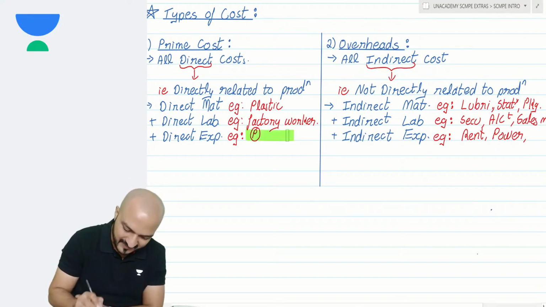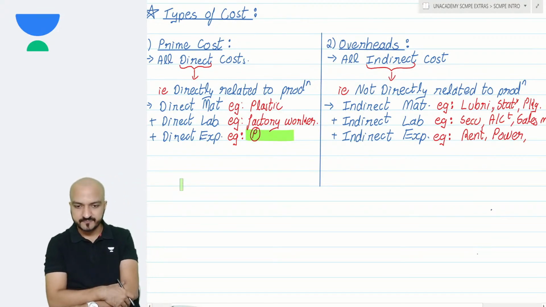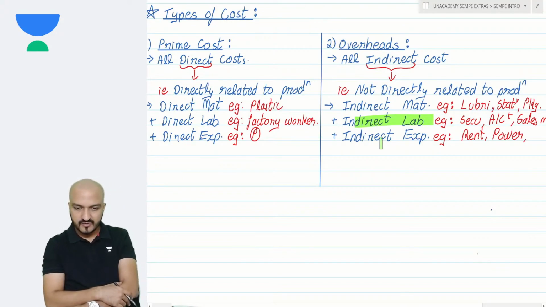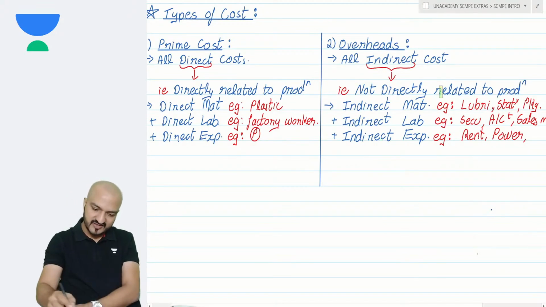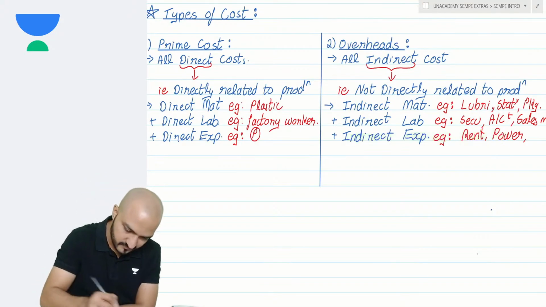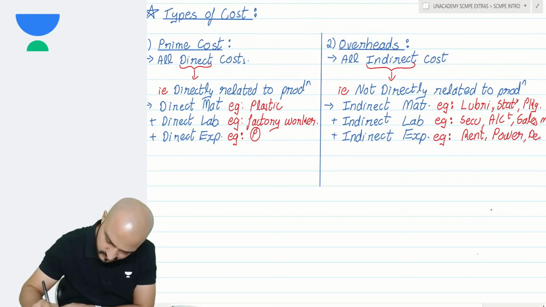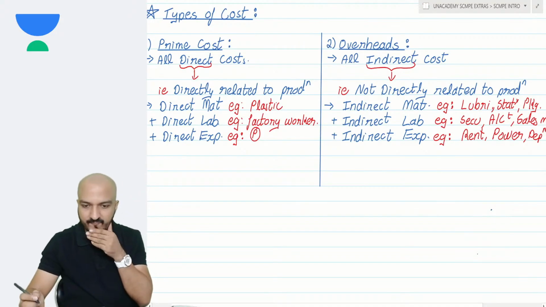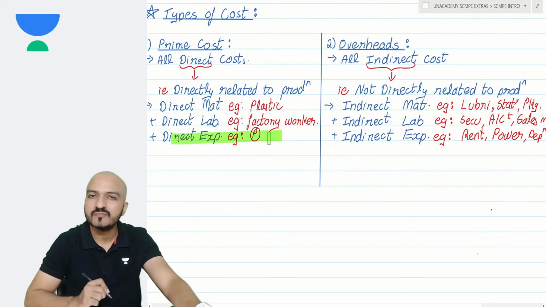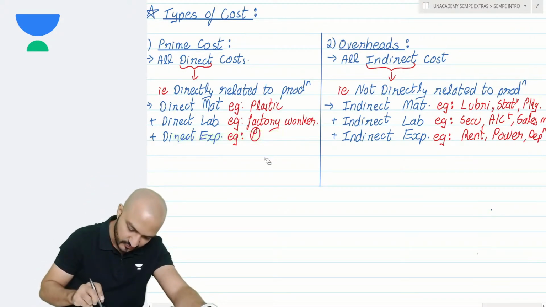Now, the one part pending, the direct expense example. I think Razia is again lagging behind. Razia's salaries will fall under indirect labor. Depreciation comes here. Yes, obviously, now the depreciation will come. Depreciation is an indirect expense. Definitely. But what about direct expense? Direct expense example, I'll tell you.